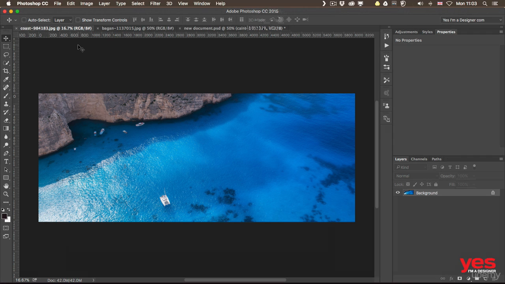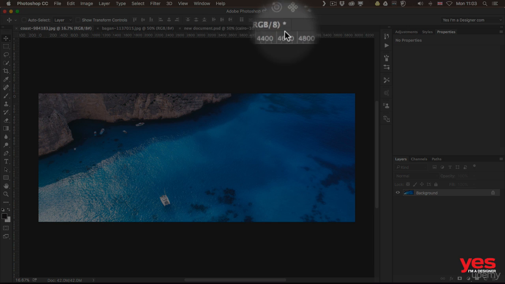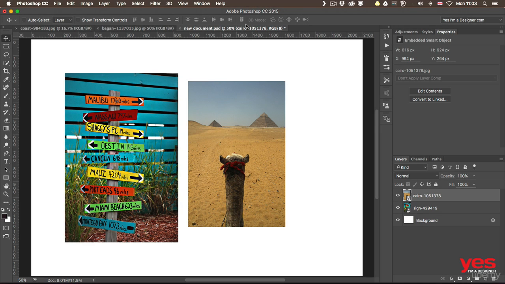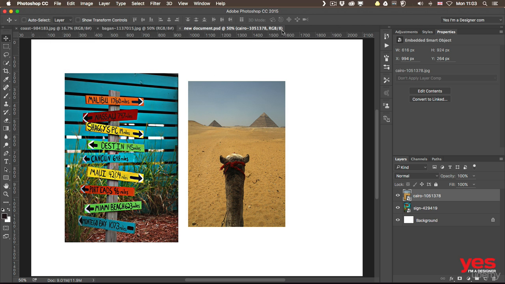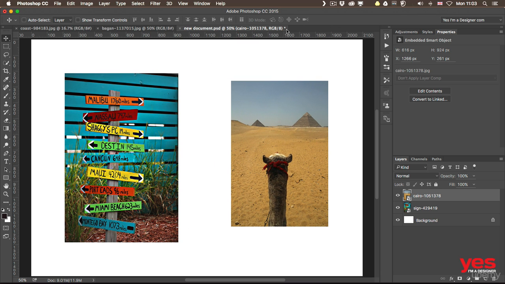You will see if you have unsaved changes on a document, whenever it has a little asterisk at the end of the tab. So for example here, I can see that these last changes I've done, bringing in these new images in this new document, are not saved. So there's the little asterisk sign. If I go to File, Save, that sign will go away, which means that this document is up to date. So I don't have to worry, it's saved on the hard drive. But as soon as I move one of these images around, you will see that the asterisk sign comes back, just as a way of reminding me that I might need to save this before I'm going to close it.